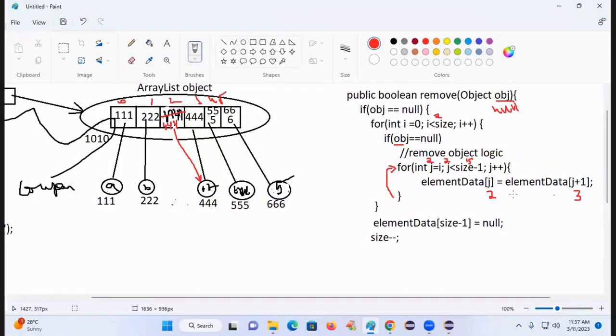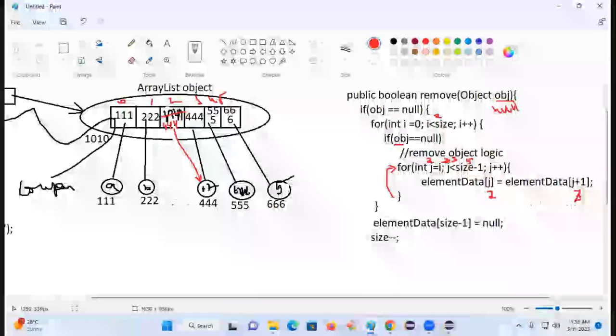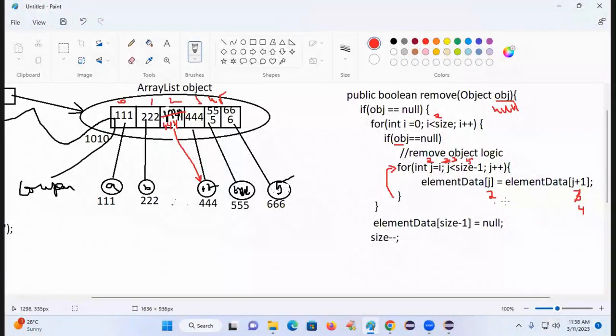What is the J plus plus value? 4. Sorry, 2 na? J value is 2. 2 value increased by 3. 3 less than 5? Yes. Then 4 location copy into 3 location. Or the 4 location 5 5 5. 4 4 4 replace with 5 5 5. Then this reference is gone. It is pointing to this.